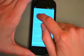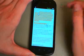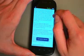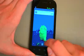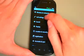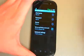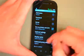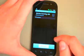And here on the browser, you can just start selecting right away. Just hold your finger down on text, and you have selection. Tap it, copies it right to the clipboard there. So that's pretty cool. There is internet phone calling, SIP calling. I haven't gotten mine to work quite yet, but that is okay. So you go here, you add an account, you give it your username, your password, and your server, and then you can go and do all the other stuff. But I think the reason I haven't gotten it working is more of a local router issue than it is a problem with SIP calling on Gingerbread.